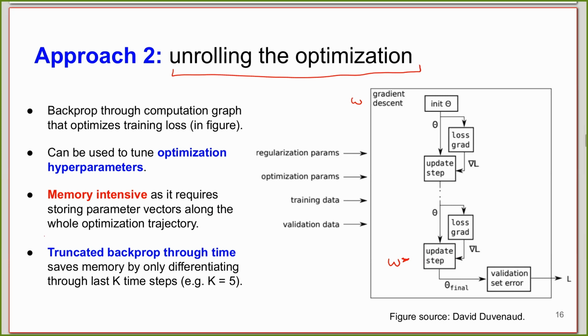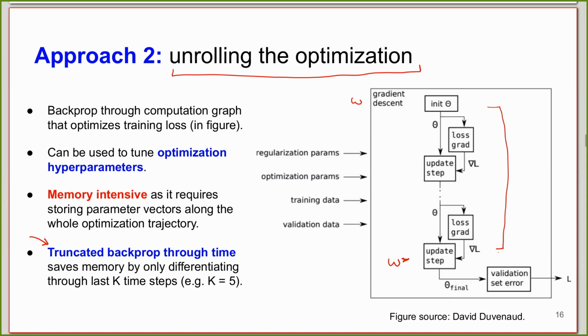You will only maybe do a few steps, maybe 1 or 2 or 3 steps, and that's it. They use something called truncated backpropagation through time, okay? When you just do a few steps of this operation and you calculate the gradients. And as I said, this is memory intensive. There is an amazing paper by David Duvenaud where he found some smart way to store all these weights, okay? The intermediate weights, he was finding a way to store how the weights were changing, and he was storing them in a compact way, and he was able to differentiate through the whole training process with many, many steps. But in general, for very big networks, that's going to be too expensive, and you won't be able to do it.